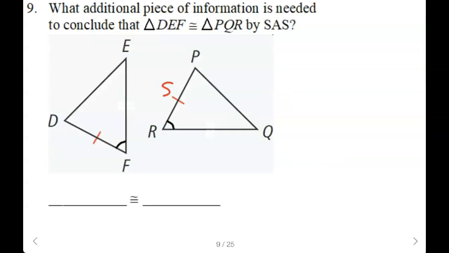All right, we've got a pair of sides that are congruent. We have a pair of angles that are congruent. And so we need another pair of sides. And it needs to force the angles to be the included angles. So the sides that will do that is segment EF is congruent to segment QR. Make sure you have the segment symbols there. Now we have triangles congruent by side angle side.